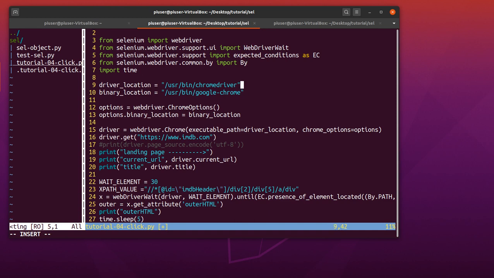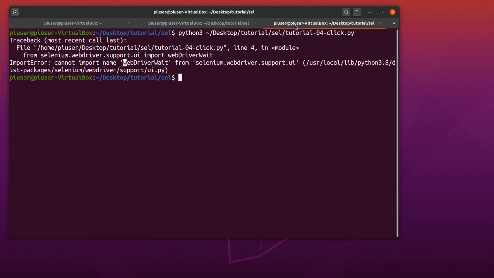And I also need to correct it down here. Okay, and I think that looks okay. So let's give that a try.